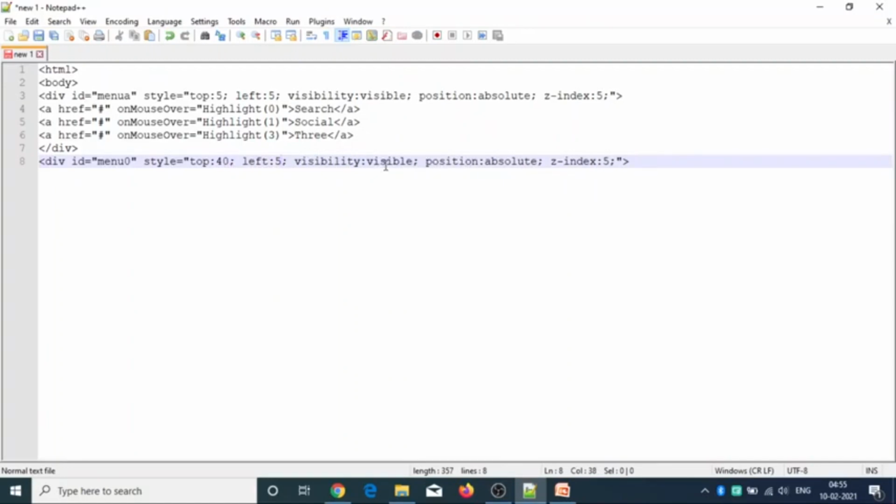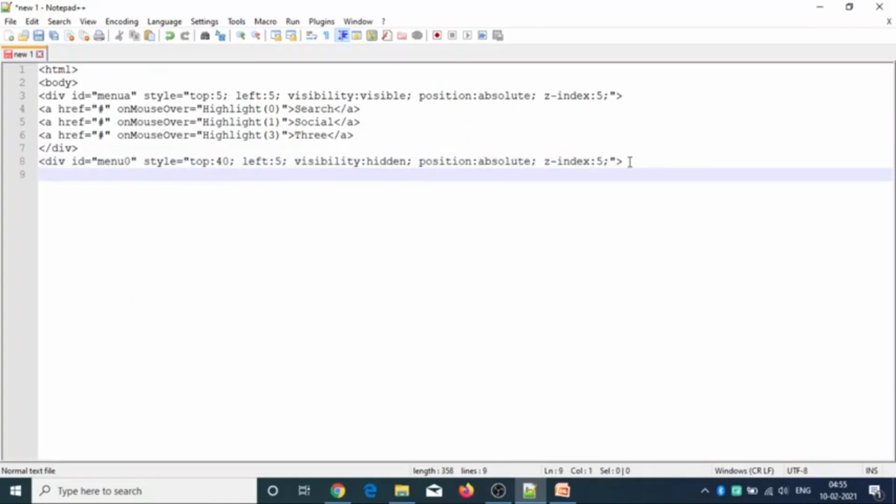Then visibility is hidden, because when we open the web page, only the main menu has to display and no other submenus. So here it is hidden. Position absolute and Z index is 5. We leave it as it is.